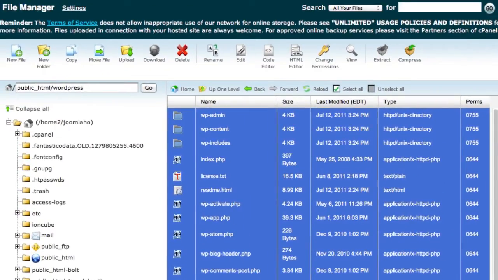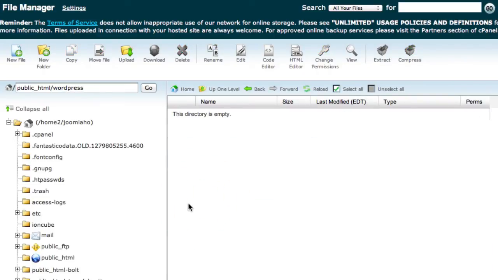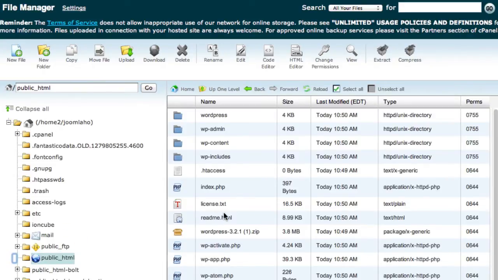Note, this moves your WordPress installation into the main domain or the root directory of the website. If you want to keep the installation in a subfolder, you can simply leave the folder and the files the way they are, or rename the WordPress folder to any other name that you like.